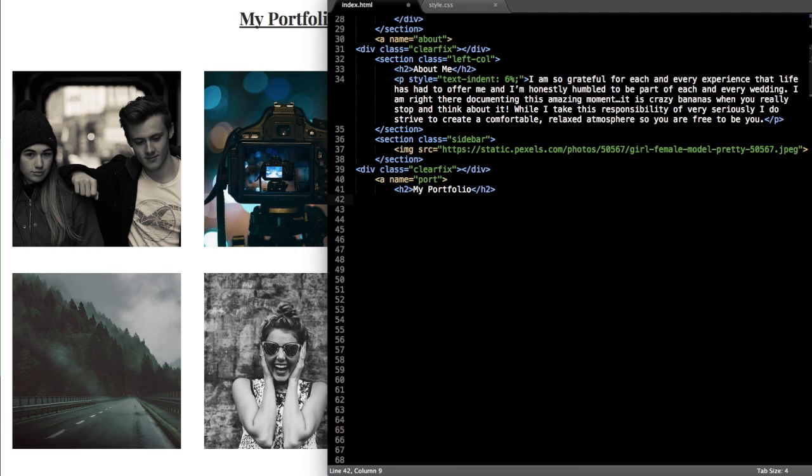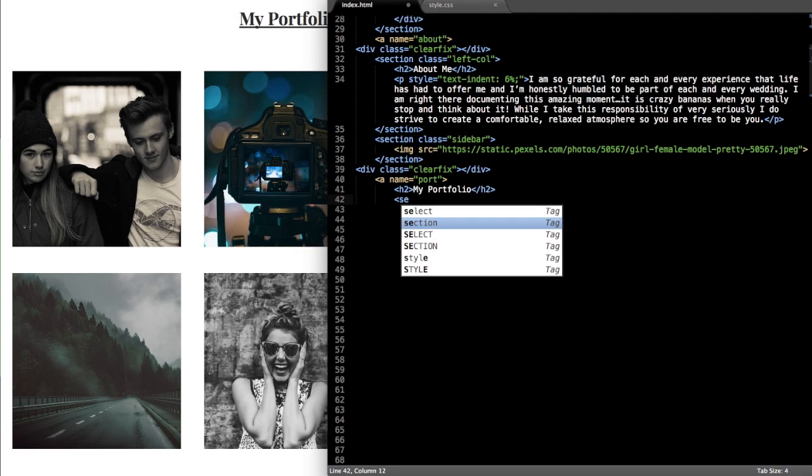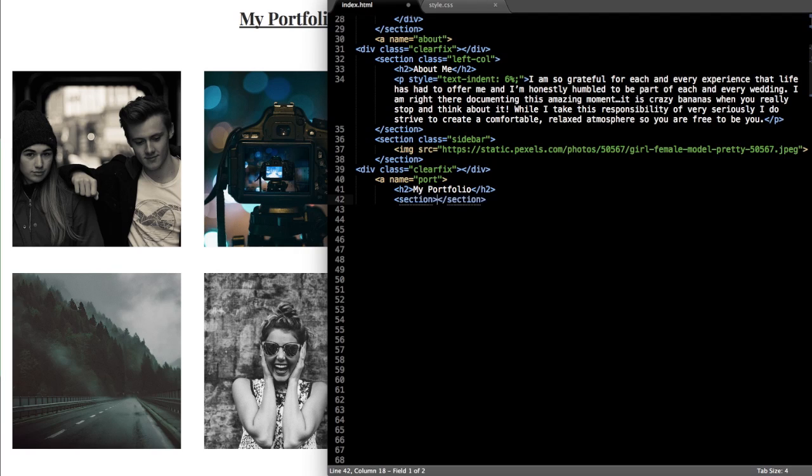Then drop down a line, and let's do our section class. This is going to be a 1/3 section. Let's call it section class 1-3rd-port for portfolio.